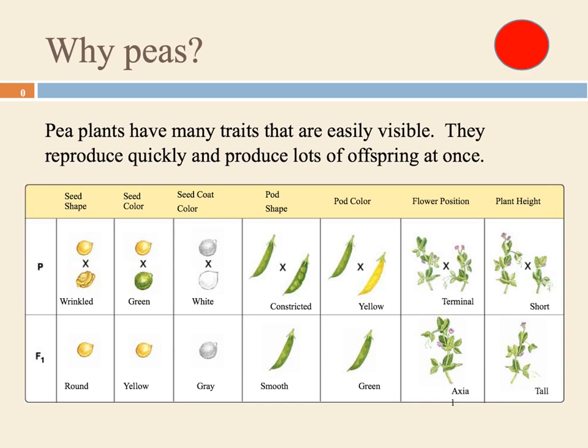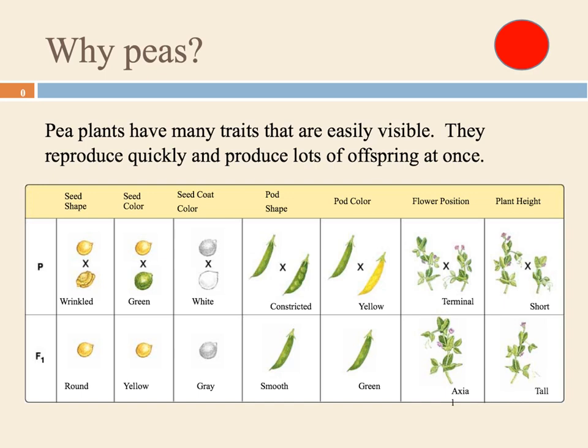He also chose them because they produce lots of offspring in a short period of time because they reproduce quickly. And he also chose them because he could look at several different generations in a short period of time. For example, if he wanted to look at 5 generations, he could in a relatively short period of time, whereas with humans, to look at 5 generations, that's most likely not going to happen because typically we wait 20 years or so to decide to have children. So it would be difficult to get to 5 generations. So he chose pea plants because they had lots of traits. He could end up with lots of offspring in a short period of time. He could look at lots of generations also in a short period of time.